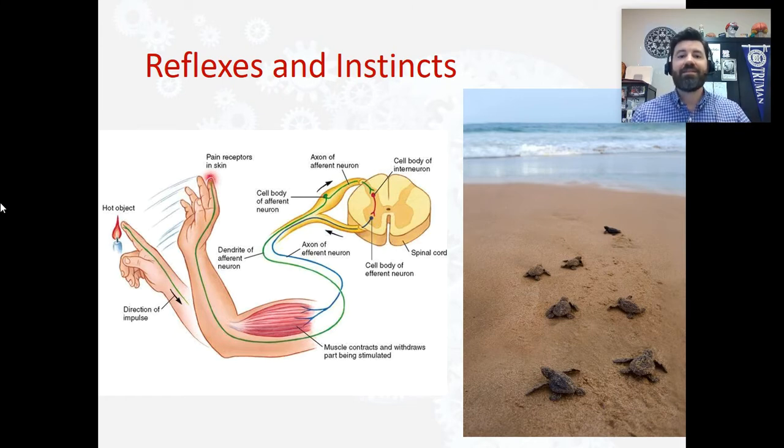An instinct is a set or series of behaviors put together that accomplishes some goal. For example, baby turtles. Baby turtles are able to break their way out of their shell, crawl out of the sand, and then waddle their way down to the ocean where they'll likely get met by a bunch of sharks and things. They're able to complete this series of behaviors, and no one teaches them to do it. They just know how to do it.